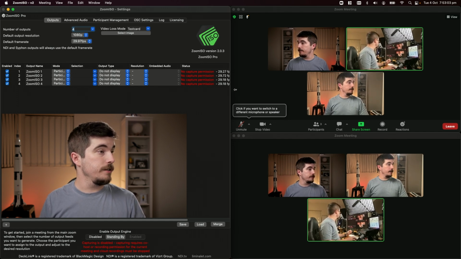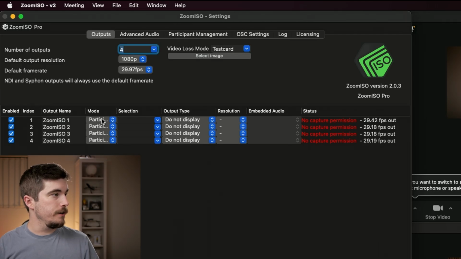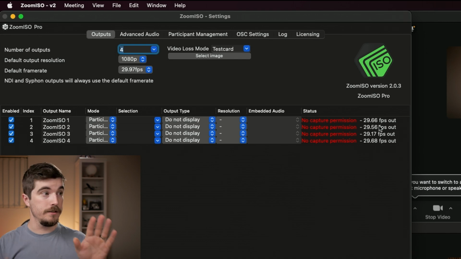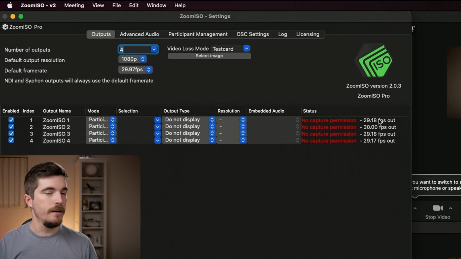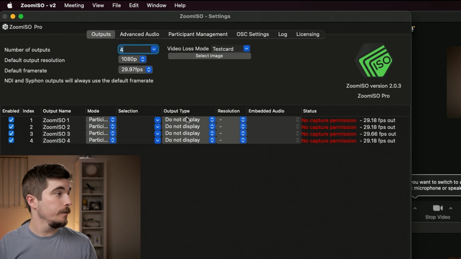So now, once we set that up, we'll be able to see all the outputs here. So we've got 4 outputs, and here are the settings. So you can see that the frame rate is kind of fluctuating a little bit. This is what's coming from Zoom. So don't worry about that. That's not what's going out. That's just what's coming in. So you can see how the frame rate is a bit all over the place. I mean, it's only within a frame, so it's still pretty good. But you can see that it is not a stable connection coming in, but what is going out is stable, which is exactly what we want.